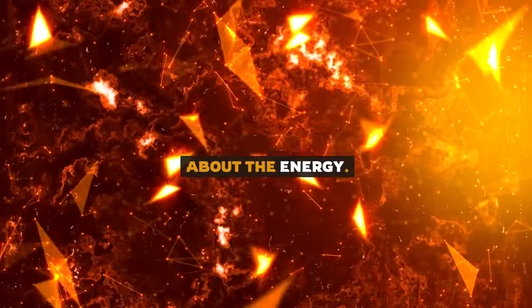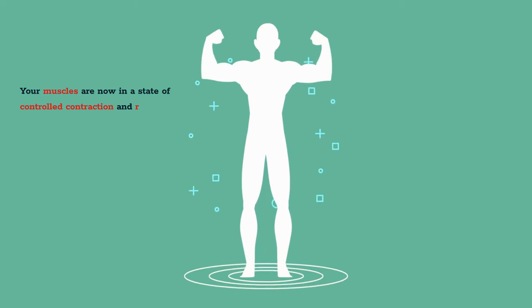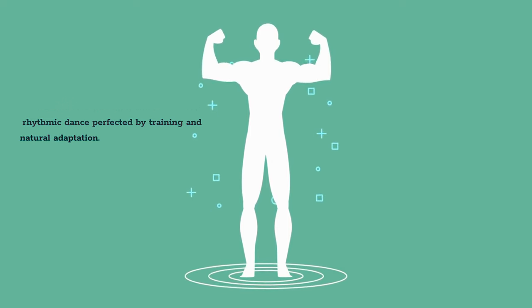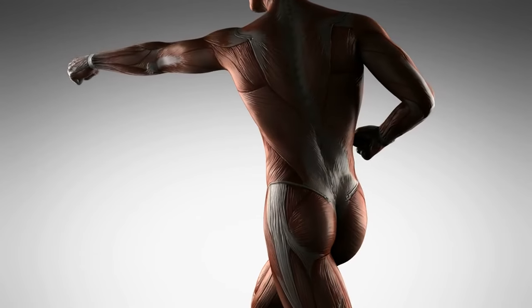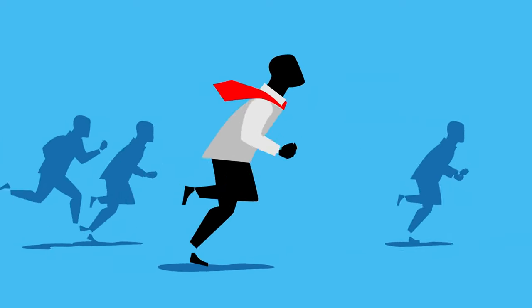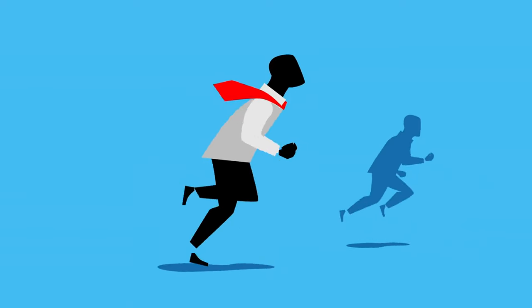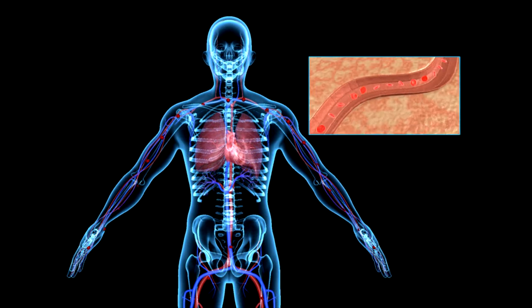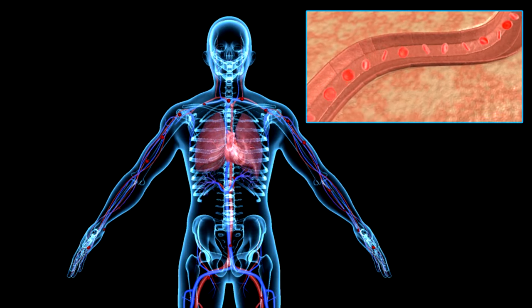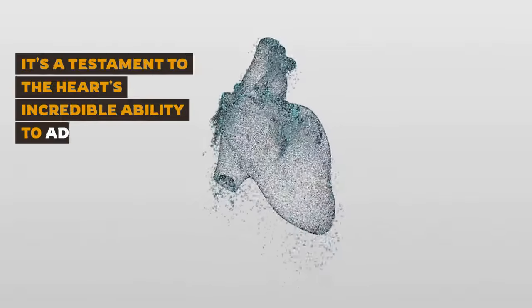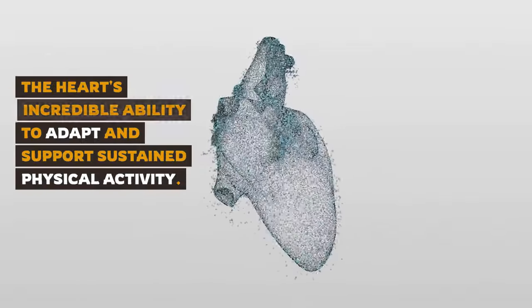Yet it's not just about the energy. Your muscles are now in a state of controlled contraction and relaxation, a rhythmic dance perfected by training and natural adaptation. The fast twitch and slow twitch muscle fibers work in harmony. Slow twitch fibers, endurance stars, are the primary players here, maintaining your pace and conserving energy. Simultaneously, your heart is an unspoken hero, beating faster and stronger. Each beat sends a wave of blood, rich in oxygen and nutrients, to your hard-working muscles. It's a testament to the heart's incredible ability to adapt and support sustained physical activity.